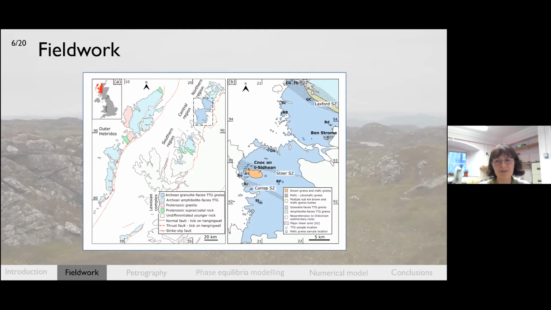This region of the Lewisian is relatively uniform and mainly comprised of TTGs, that's our granite-like rocks, in dark blue. The TTGs do contain occasional outcrops of other lithologies. These are highlighted on the map and are what people have interpreted as possible shallower assemblages that have been moved to depth. These lithologies are called brown gneiss, mafic gneiss, and ultramafic gneiss, which I'll just give you a quick overview of.